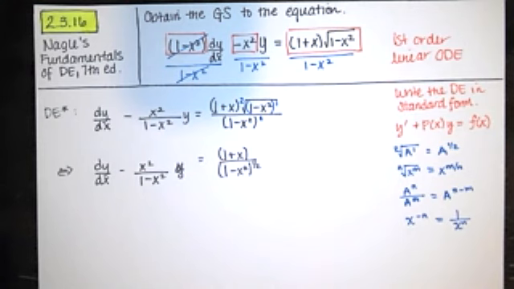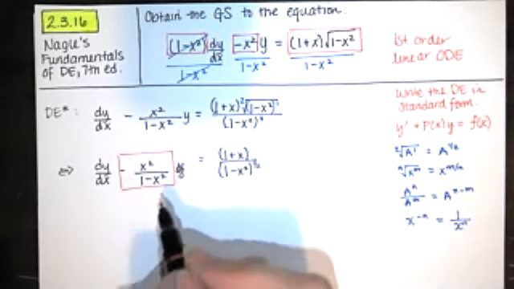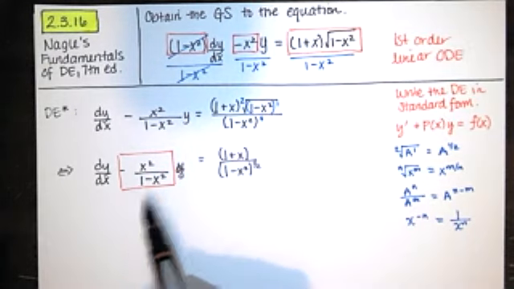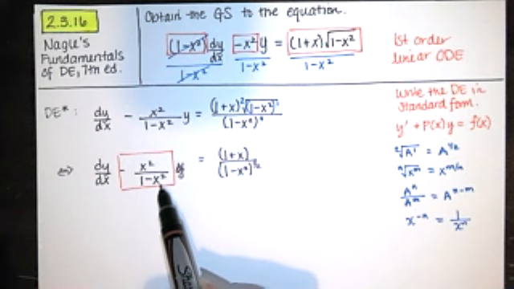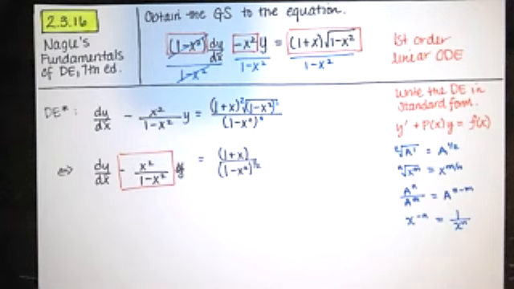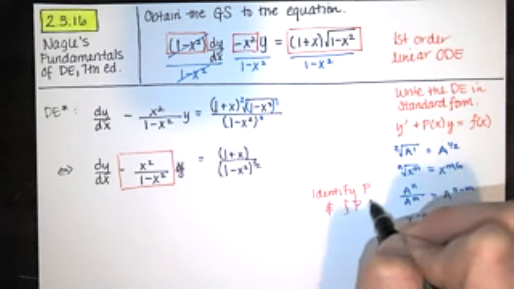Since it's a first order differential equation, after we write the differential equation in standard form, we identify p of x. Now, p of x is the function multiplying y. Be really careful here. P of x is not x squared over 1 minus x squared. It's negative x squared over 1 minus x squared. There's a plus in the standard form, so that negative is going to make a difference in the form of the antiderivative of p of x, which means it'll make a difference in the form of your integrating factor. So that negative is very important. You're not just going to be able to multiply everything by negative 1 later. So we identify p, and we compute the antiderivative of p.